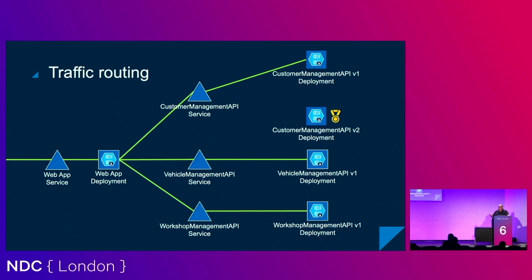Well, obviously, you can just deploy this service and make sure that the end users hit this service, and then fingers crossed and hope that everything goes right. But you all know that might go wrong. We might have had all our unit tests and integration tests, but actually doing that in production is sometimes quite scary. And what you can do, for instance, with Istio is that you say, okay, I want to deploy this service, and I want the traffic that is coming in for the customer management API service. I want to mirror that to the V2 service, but I don't want to send anything back to my end users. They are all using V1, but I just want to mirror the traffic and see what's going on.